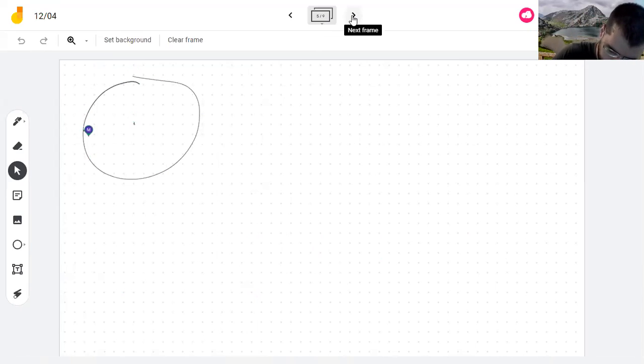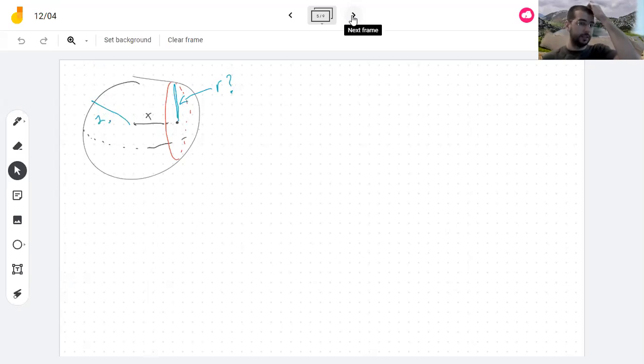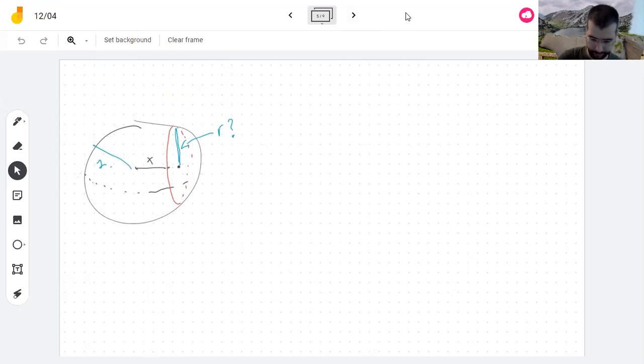So you have a sphere, and you have a distance x, and you chop a circular slice here. What is the radius? And I know the radius of the sphere is 1. My three-dimensional picture is kind of, three-dimensional pictures are hard. So why don't we make it two-dimensional by taking a knife and cutting in this direction.